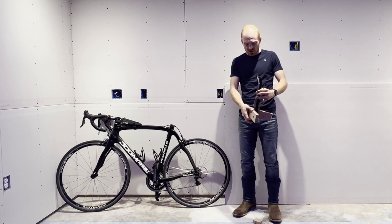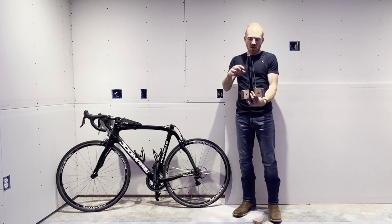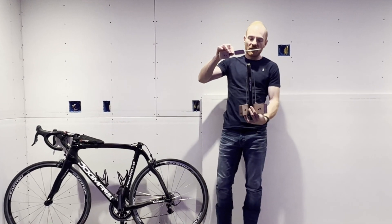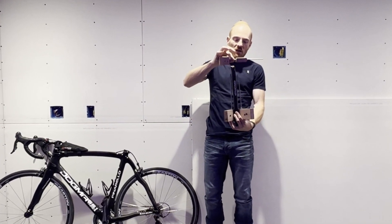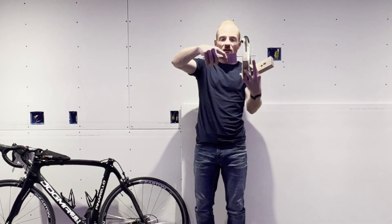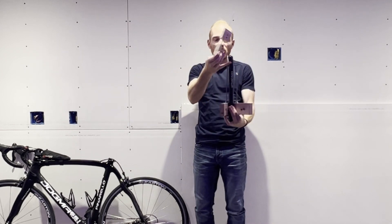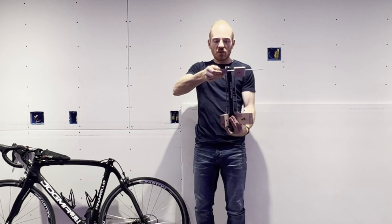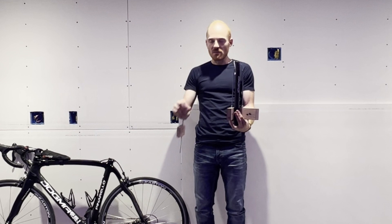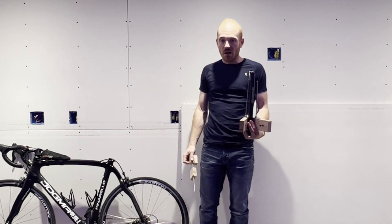So the way my jig works — very simple, almost crude — you have this mechanism here, and this is the final part of it. This all-thread goes through the hole at the top, and there are a few different holes, but basically you need to get these vertical pieces of all-thread through these holes. And once everything's mounted in place, you can undo one of these bolts to spread the mechanism apart. I'll just show that now in video so you can see how it works — and it works.